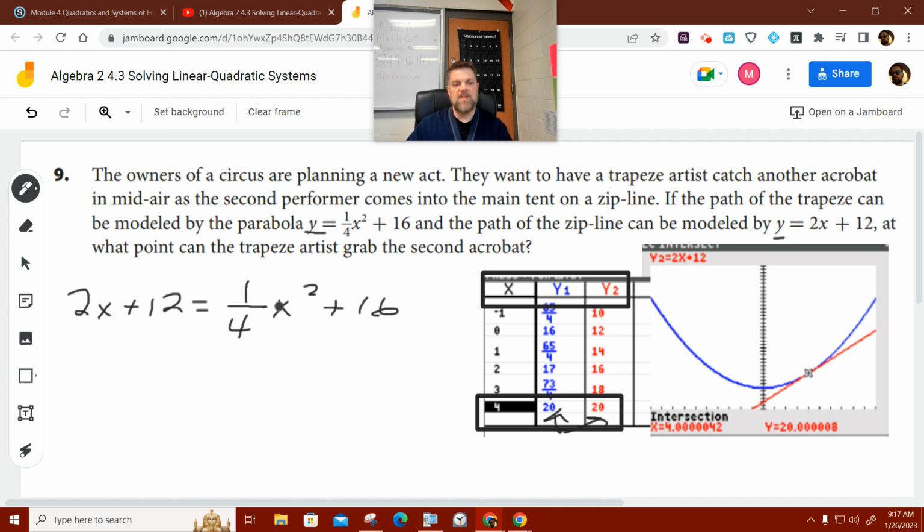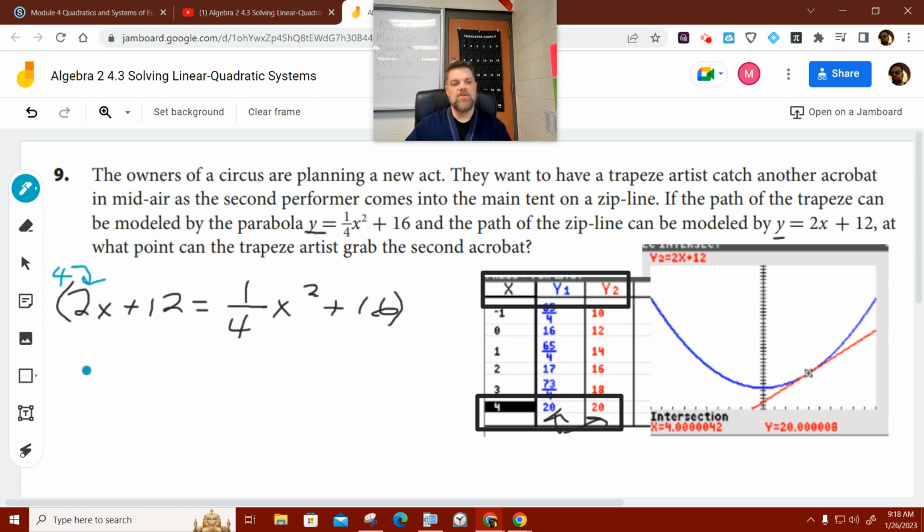Well, that's cool, but what is it that we don't like about this problem? Well, x's are on both sides, but there's something else that we really don't like. Well, it's not set to 0. Oh, man, this is all good stuff. Well, I was going to say the fraction, but I forget you guys are scholarly mathematicians. So let's get rid of the fraction. No, let's do it this way.